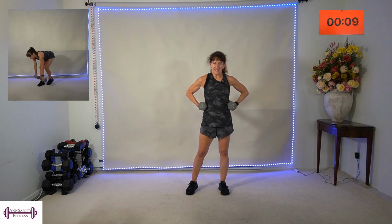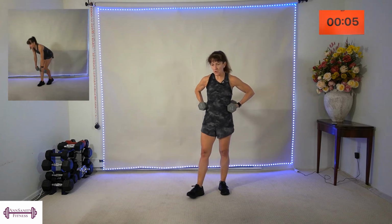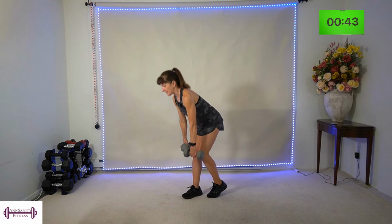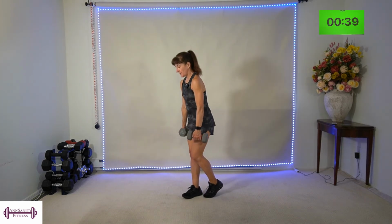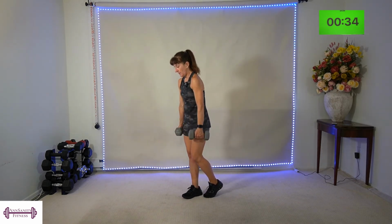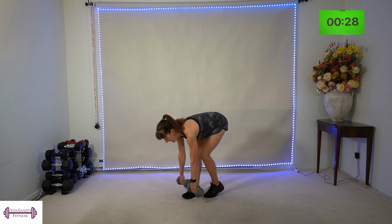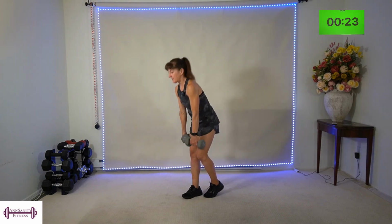When you do your deadlifts, very important you keep your back flat and your shoulders lifted. Do not let your shoulders round forward. You want to stretch that hamstring out by keeping that natural curve in the spine. Go. Sticking out your butt. Down. Pull. Down and up. Down, up.